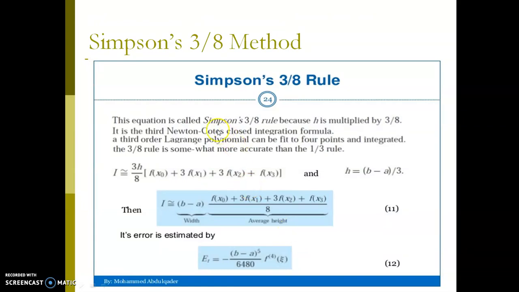There is one more formula which is called Simpson's 3/8 rule. As it suggests, to improve the accuracy, we are suggesting different weights for the intermediate values. Simpson's 3/8 rule is actually used for 4 data points. And so it uses the formula 3 by 8 h, f(x0) plus 3 times f(x1), f(x2) all added together, and the last value. This is quite easy.